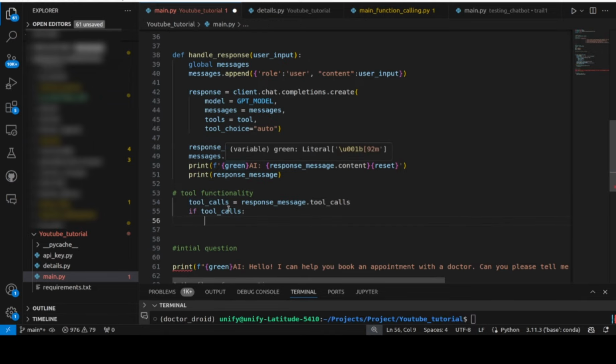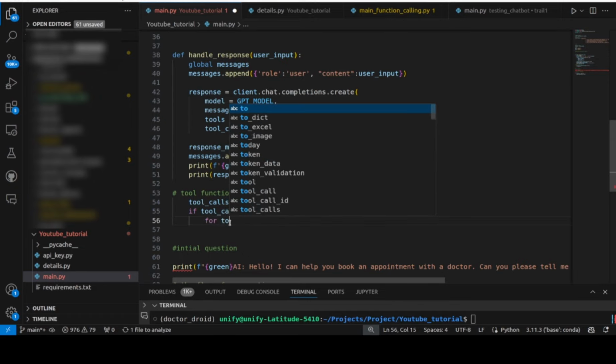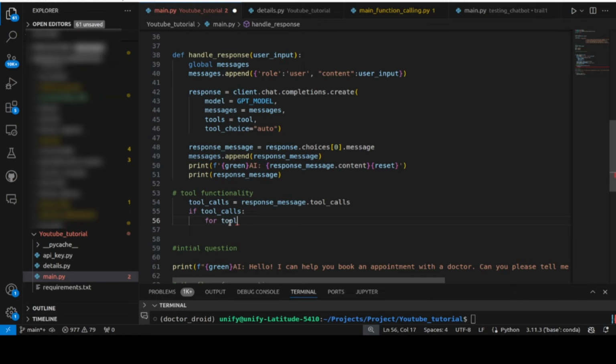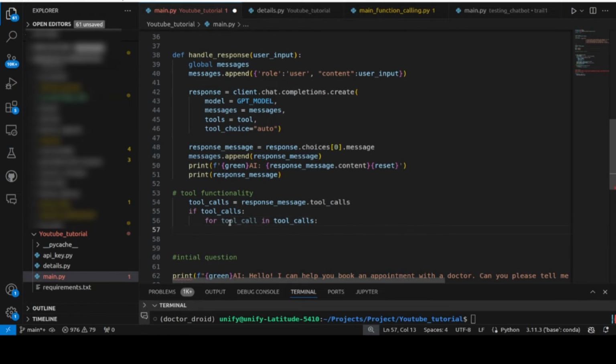If there is any tool call, then we need to execute that tool call, and we'll use that function output as a context for our chatbot to answer our query. I think you have already seen the structure. We are just looping over our tool calls. There can be multiple tool calls that can happen, so we are looping over all the tool calls.